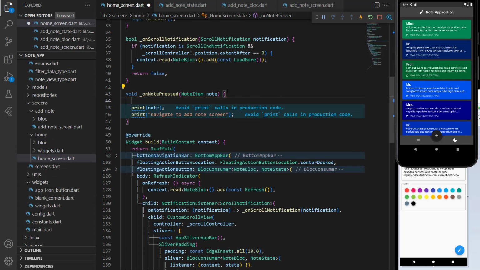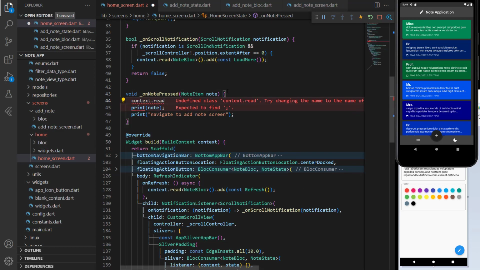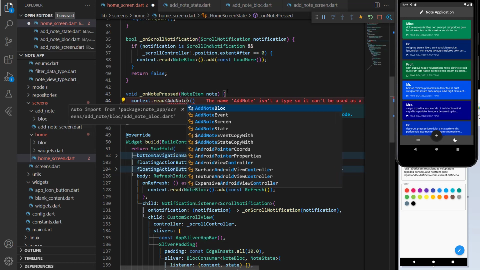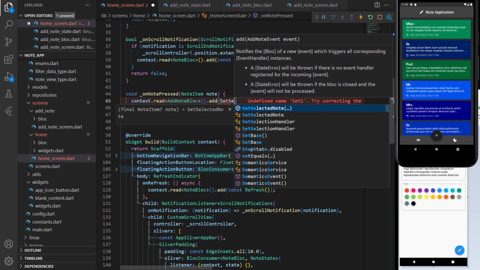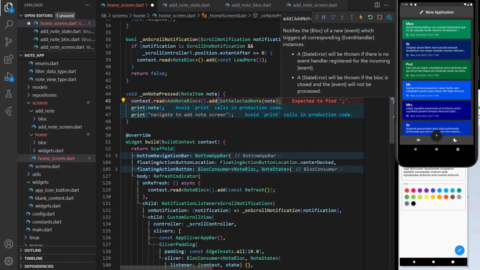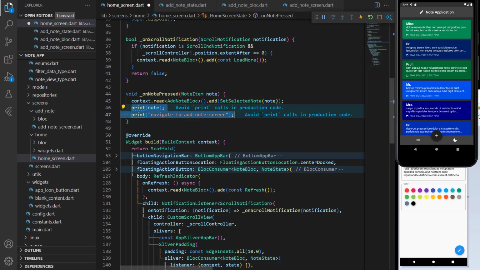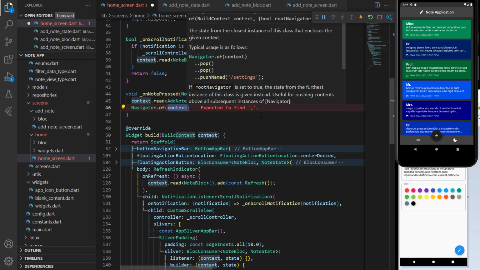Let's fix those in the onNodePress function. Just call the set selected node event in add node bloc. And we push the screen to the add node screen.